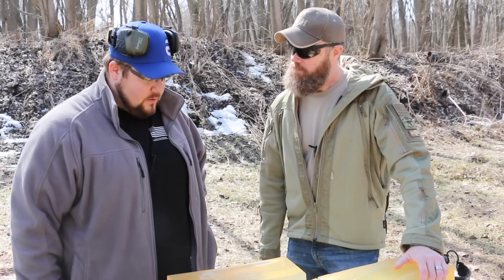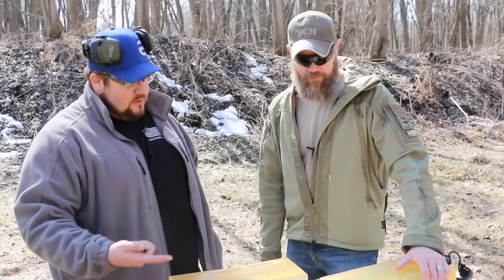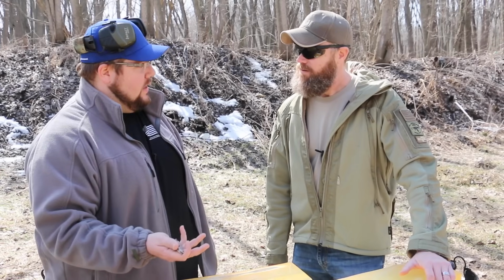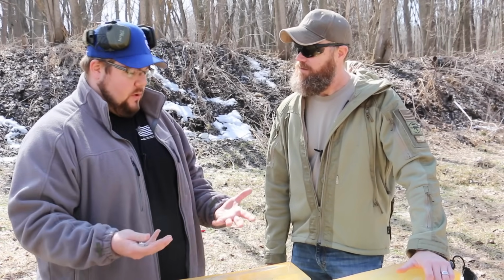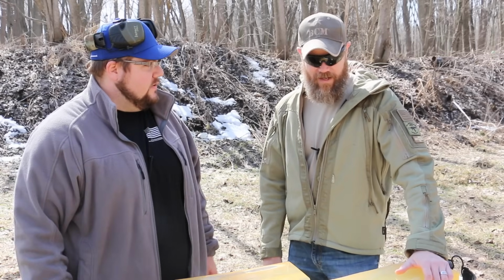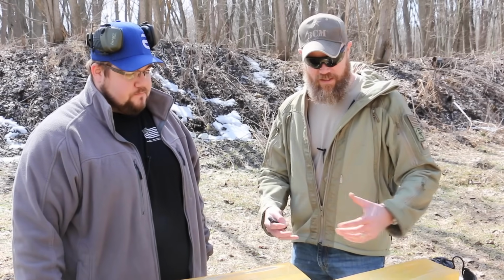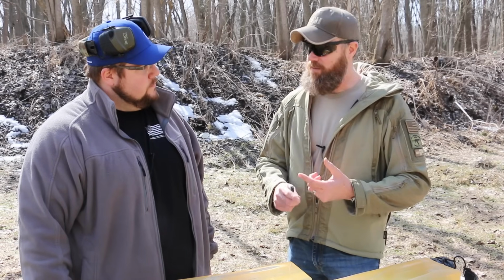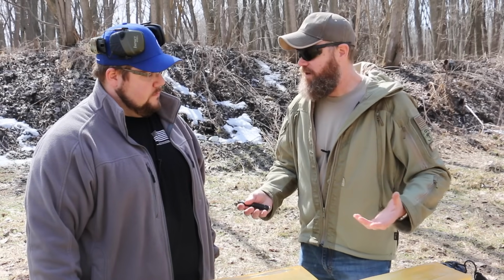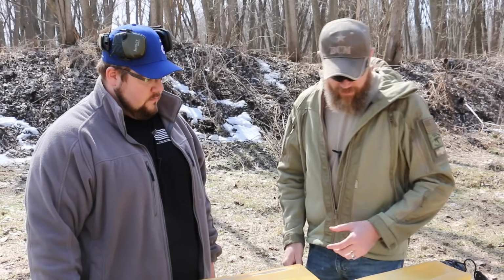I'm really interested to see what happens, man. None of them look like they deformed at all, which is so different than hollow points. Everybody talks about hollow points, but these are not designed to change form at all when going through barriers. Yeah, and that's why we're cutting them out right now, because we want to see how going through sheet metal and drywall and denim affected the overall deformation of the bullet, if it affected it at all. Like you said, it doesn't appear that it's really done much to them.